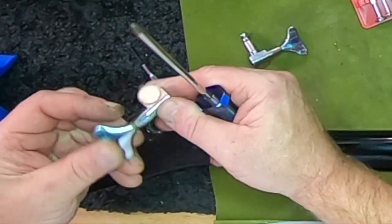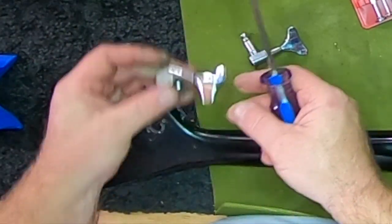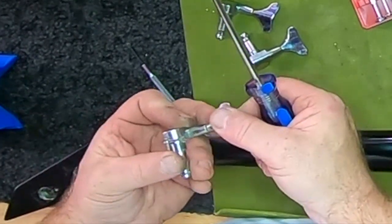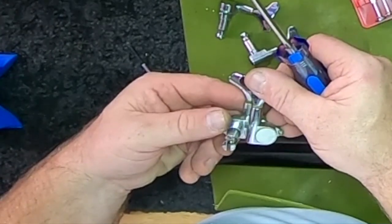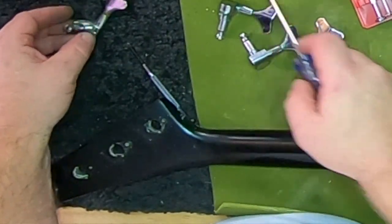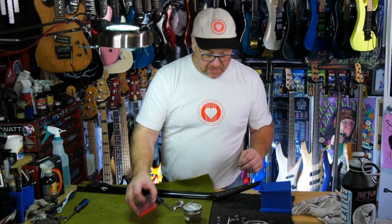Uh-oh. Okay, that's good. This one. Okay. Cripes. All right. So somebody doubled up on this bushing. There are none here and there's one here. So without more bushings, these things aren't going to work worth anything. I'll dig around and see if I can find some in a minute.